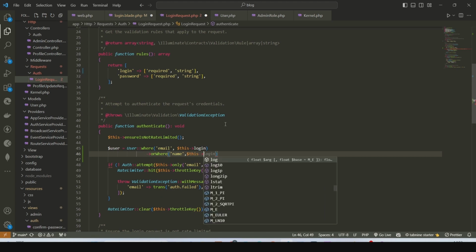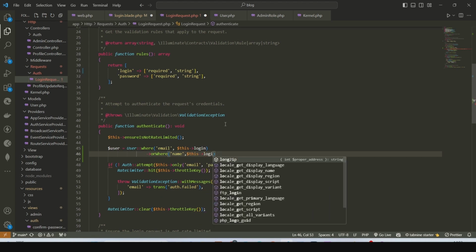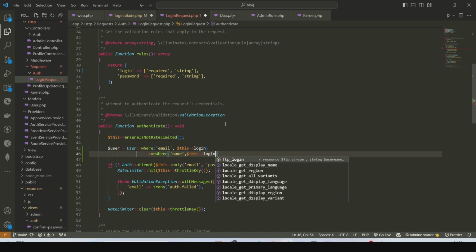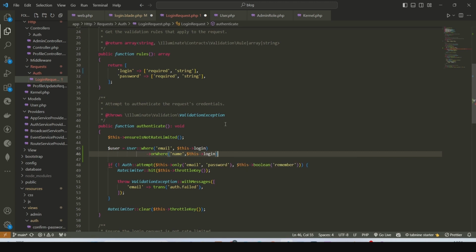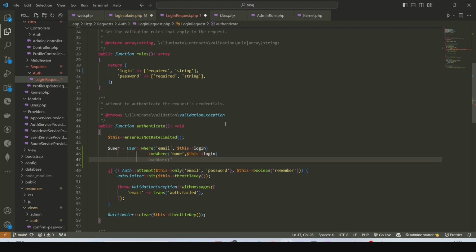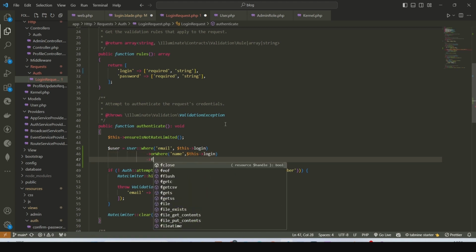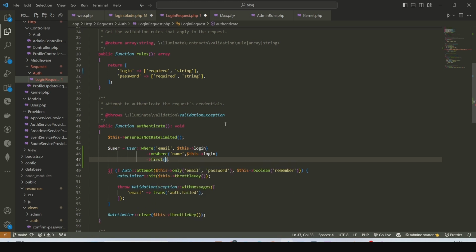Need this login. So when we get everything, I want to get our first data. So getting our first data, that's first.